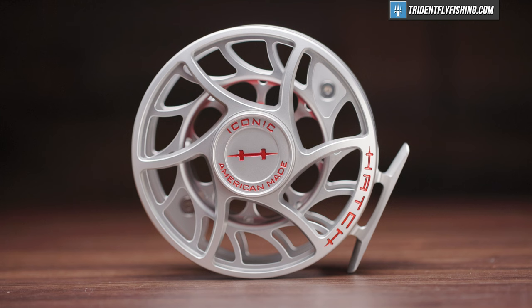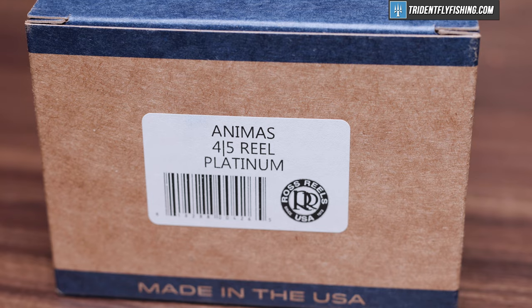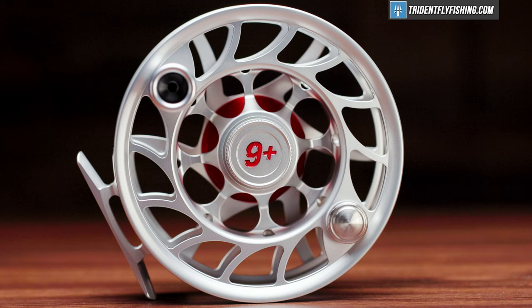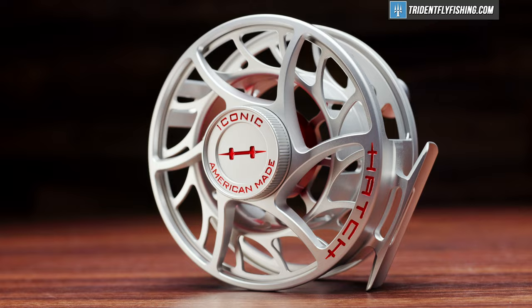You're going to want to match the size of your reel to the size of your rod and the size of your fly line. For fly fishermen, that means matching your line weights. So if we take a look at this Ross Animus here, it's going to say four slash five right on the box, and that's going to correspond to a four weight and a five weight line. That's pretty standard as most reels will have two or even three line weights that they'll work for. Some manufacturers don't make it quite as easy as Ross does. This Hatch, for example, is called a nine plus, which you might think is for a nine weight reel. But in fact, this reel is more of a 10, 11, maybe even a light 12 weight reel. So you're definitely going to want to check your specifications and make sure you've got the right line weights before you decide on which reel to buy.